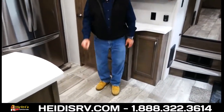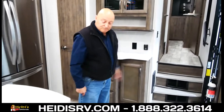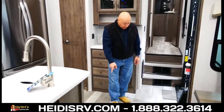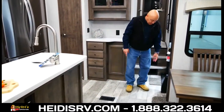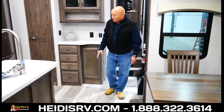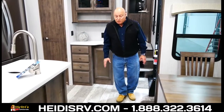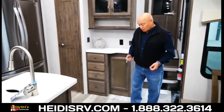studs. 5/8 inch plywood on the bottom floor here, 5/8 inch Tungu plywood on the bottom floor, 3/4 inch on the upper deck. And also, we want our water lines down along the trough here, but one big thing is, if you come in here, I think it's 11 inches, sorry, we have a stud right there. So I noticed with a couple other brands I walked through, they didn't have a stud right on the I-beam. We put a stud right on the I-beam, right down along there, that gives it a stronger, more secure feel.